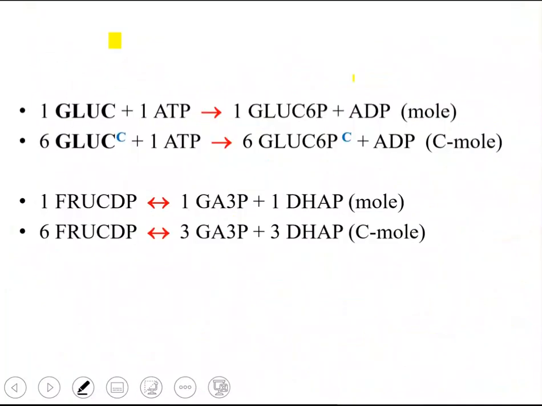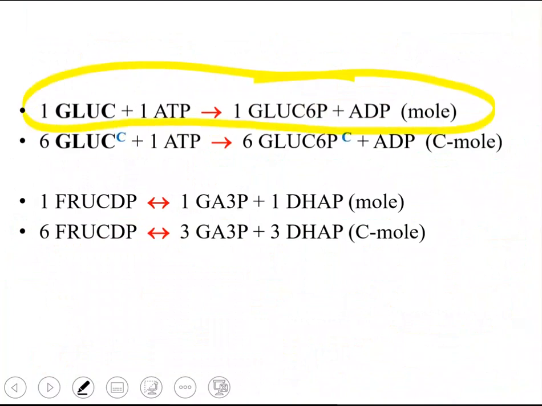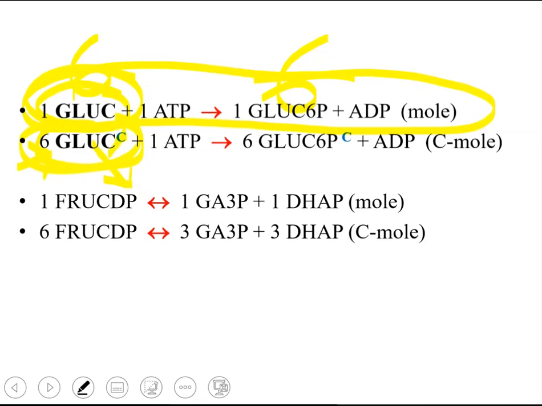So normally this is the reaction from glucose to glucose 6-phosphate. Glucose has 6 carbon, glucose 6-phosphate also has 6 carbon. When you go to these early works of metabolic network analysis, you will see such equations. So 1 glucose has 6 carbon. Rather than writing 1 glucose, they write, for example, 6 glucose, because they define glucose in terms of carbon moles. So we have 1 carbon mole of glucose, but the input is 180 grams, so we need to write 6 gluc C. So this C means this glucose is in terms of carbon moles. So it defines 30 grams of glucose, not 180 grams of glucose. And the same, this one has 6 carbon, so you will see this coefficient here.